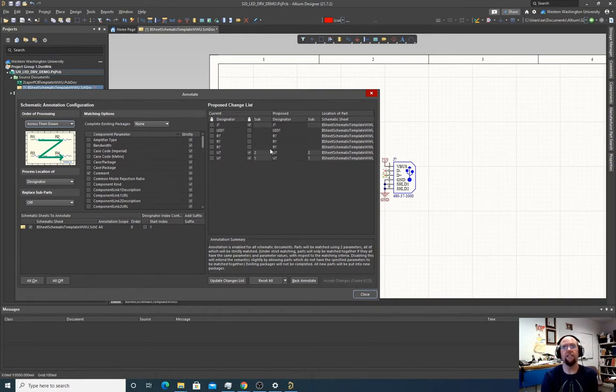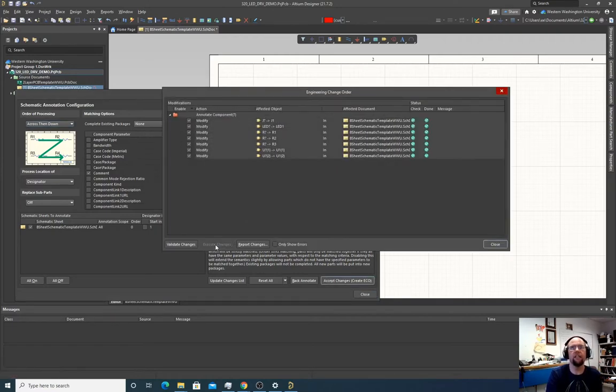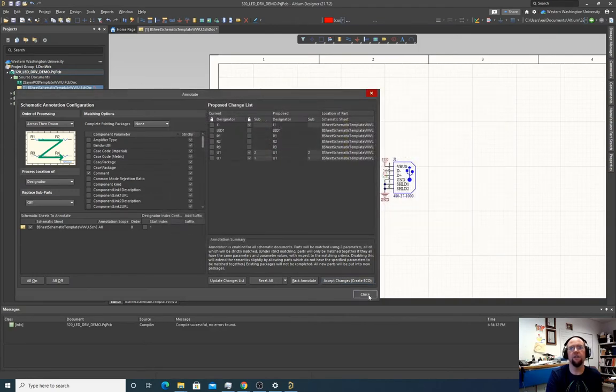And then it says you can do update changes, and it'll suggest, okay, I'll call this J1, LED1, R1. The order that it numbers these is based on what you specify here. So you can specify the way that it raster scans through the schematic and finds an unlabeled part and gives it a new number. In this case, we just did the same order that you read a book. We can accept changes, execute changes, and then close.